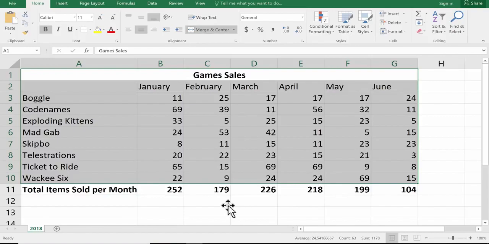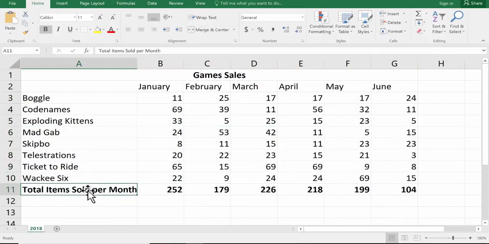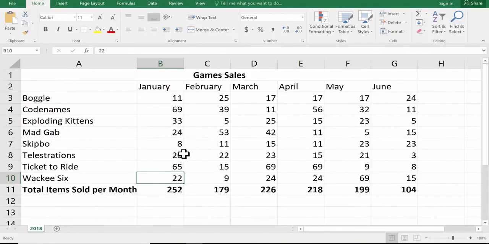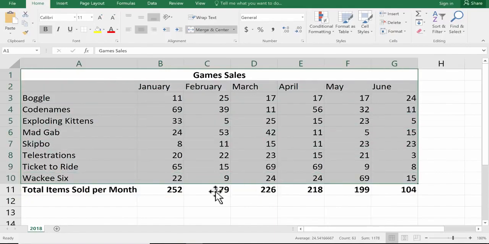So, for example, in this case, I really do not want to include the total number of items sold. Why? Because in this particular spreadsheet and in the chart I would like to create, I want to be able to see visually what the best sellers are, which ones stand out, and in which month they stood out. That's the information I'm looking for. I don't really need the grand total number of games sold. So I just click and drag to include everything else, but to exclude that extra information.